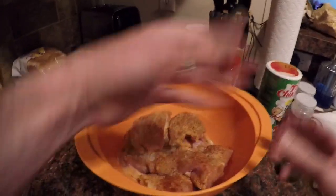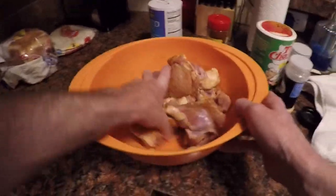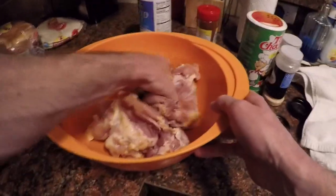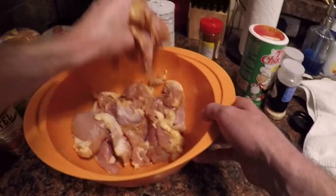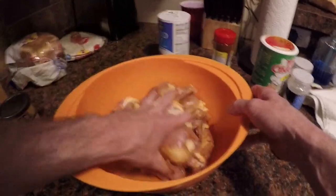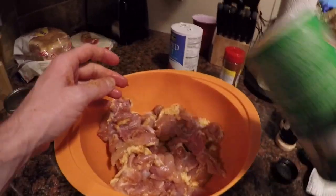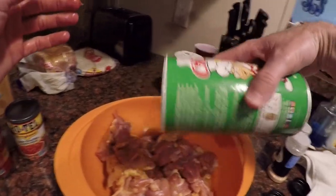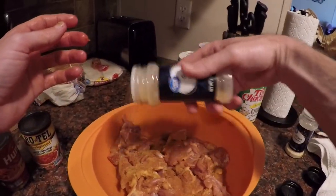Now what you're going to do is just take your hand and mix it up. Make sure the chicken gets a nice even coating of seasoning on the front and back sides of it. It's going to take a few times to season these to get everything covered. So like I said, you just want to season as you go. That's the good thing about having your mixing hand and your seasoning hand. You can go between each one.